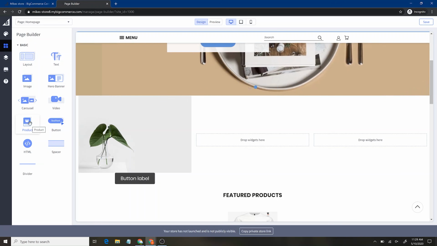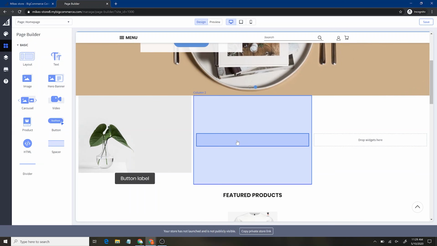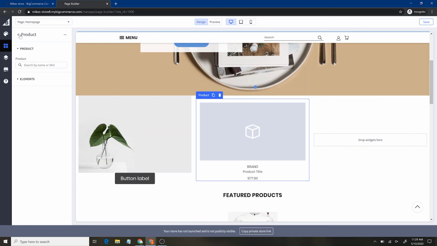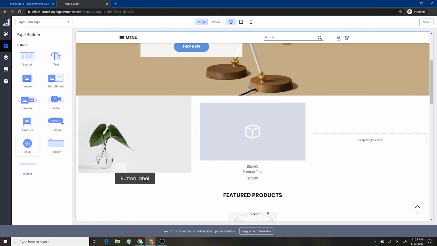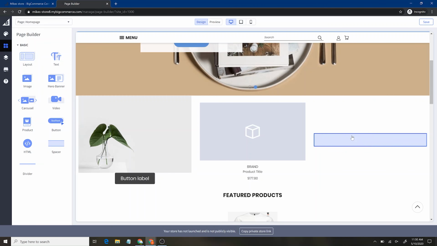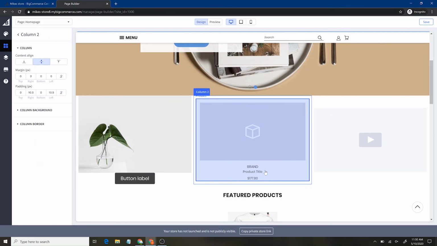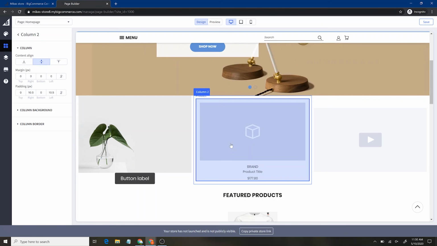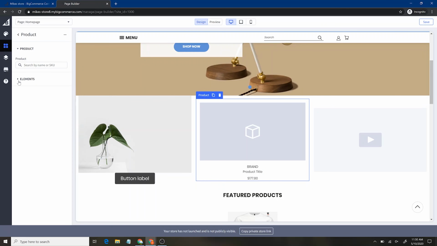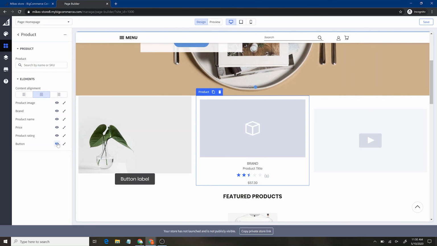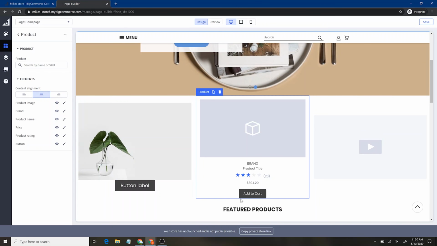Then we want to add a product in the middle, maybe. I'm just showing you guys some examples. Obviously, it's not going to look good with what I'm doing in a minute right here, but you can also add HTML if you want to add some specific code right there, or you can go and maybe add a video over on this one. So the product is going to show up like this. You can edit that and choose what actually is going to show up. So if we click on product right there, the elements that are showing up, you can hide them. You could say, yeah, let's show the rating down there if it's a good rating, or you could show a button to go and add it to your cart.